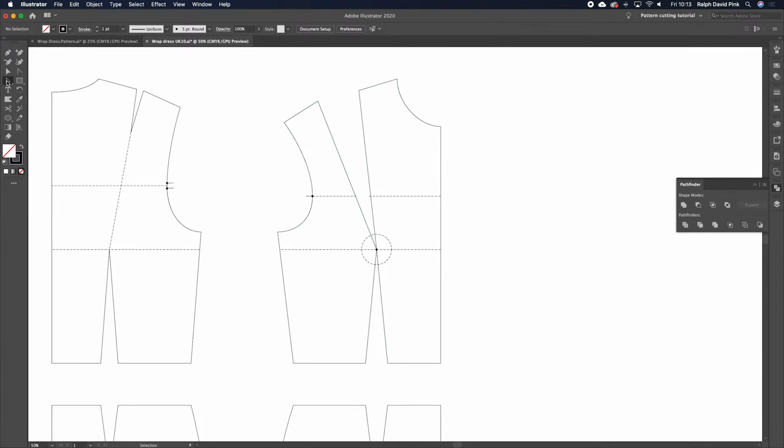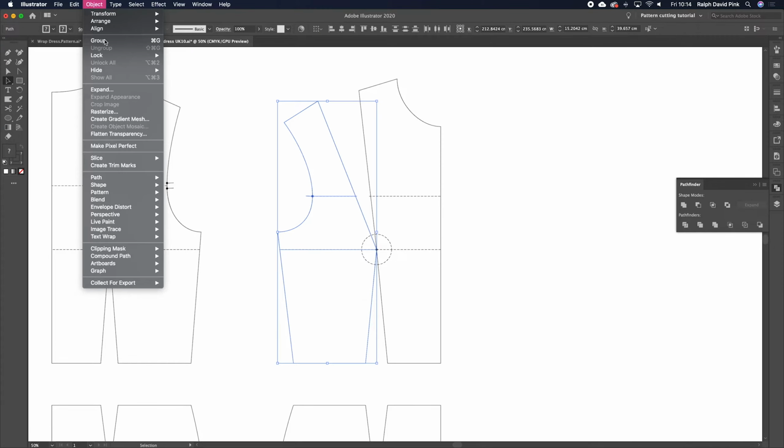So now I'm going to get the big selection tool. I'm going to click and drag over this left-hand piece because I want to keep all of this in this. I want to keep these all contained together. Okay, so I want these elements to all stay with this while I rotate it. So I'm getting the big selection tool, clicking and dragging, and then I'm going to go Object and then Group.